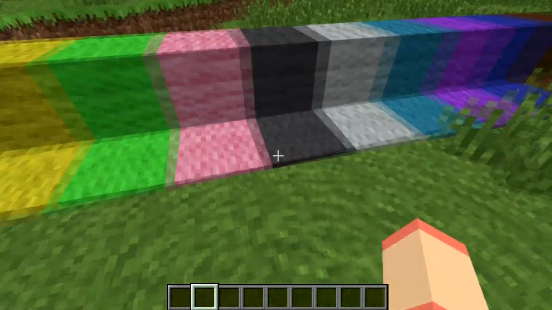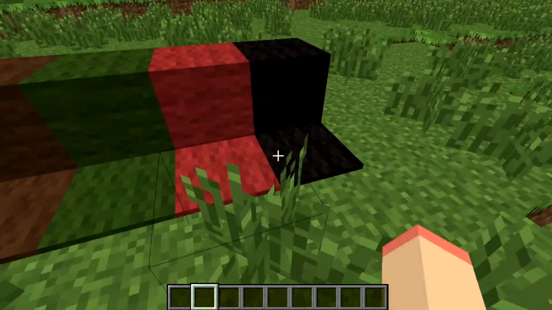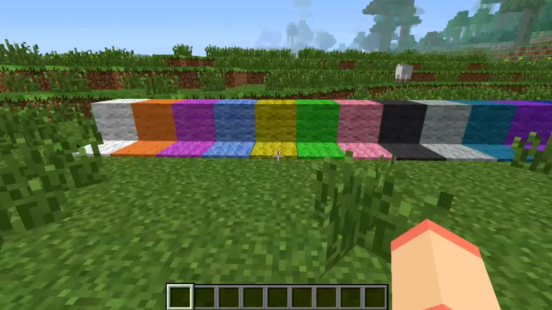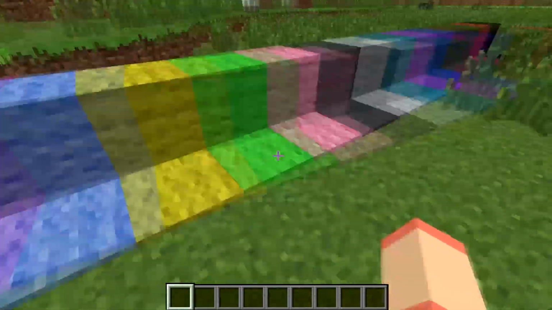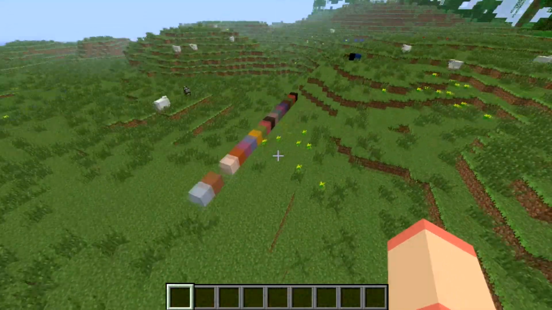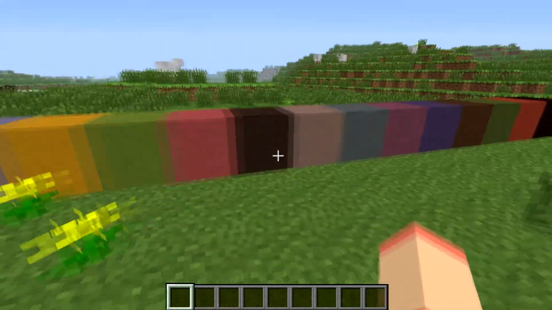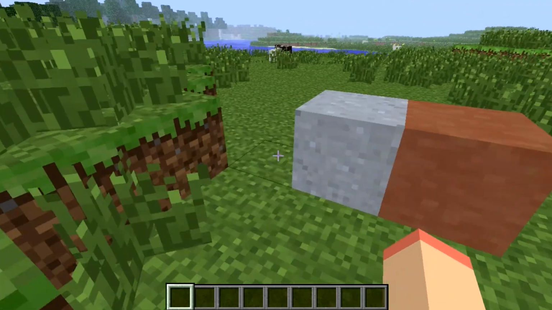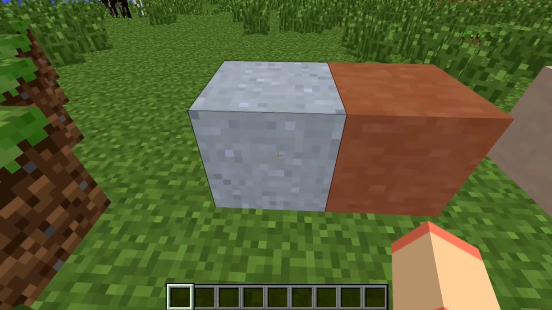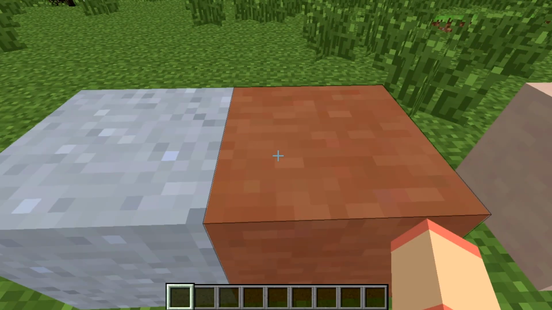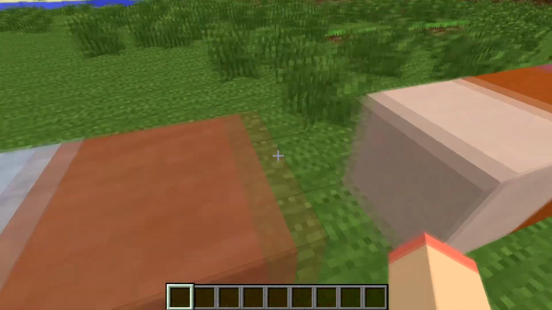It's just for decoration, but it does look really nice now, and it's the same colors as the wall and everything. Now similar to the new wool carpets, if we go all the way over here, as you can see, there's a bunch of new blocks with a bunch of new colors. What these are basically is clay, which is right here. But now, if you smelt that in the furnace, you get hardened clay, and then you can dye hardened clay with any color.